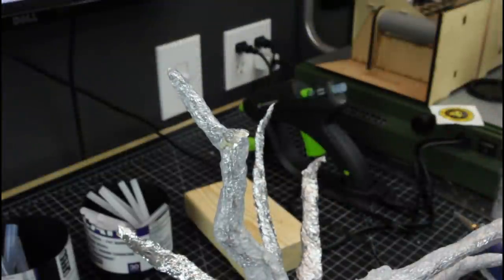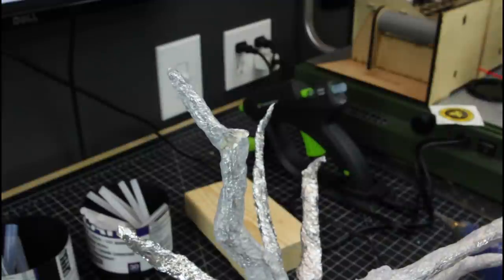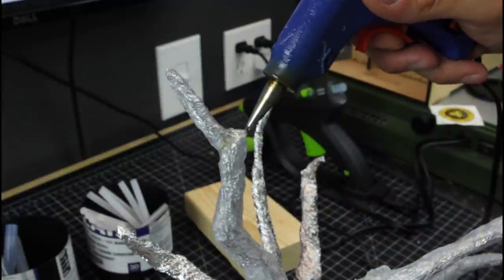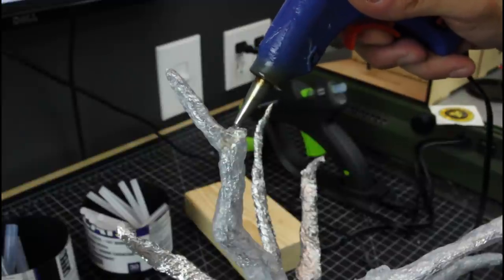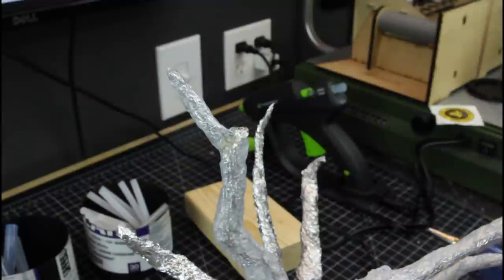You're going to go through a decent amount of it. But once you have it on there, I like to use this smaller glue gun to make the bark feature on it. And here all I'm doing is adding a little knot on the top of one of these branches right here. And as long as you let the hot glue cool a little bit, you can then re-sculpt it with the glue gun.